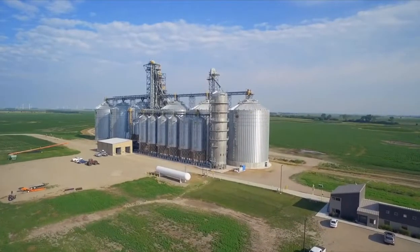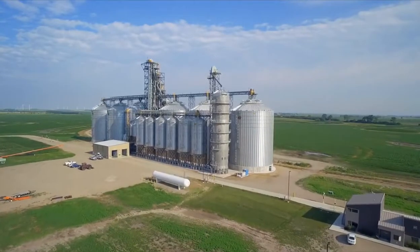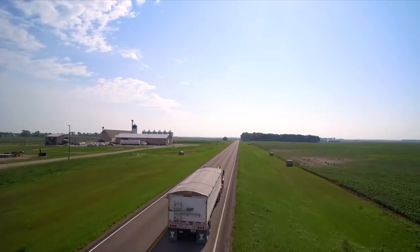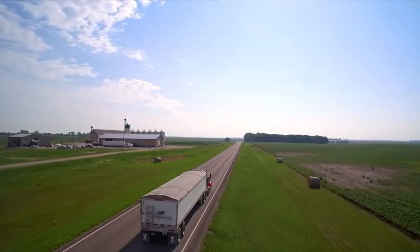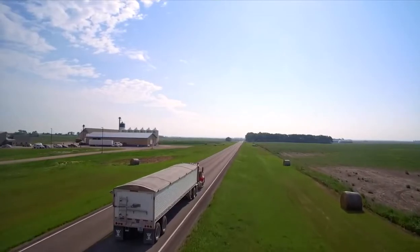We're one of the fastest grain elevators around. In-and-out time is under five minutes a lot of times for these guys, and especially during harvest, that's a huge thing. So I sell that to the max to the farmer, and we've heard a lot of good things back from that. Word's spreading around — I've heard guys as far away as 60 miles away talking about how smooth and efficient Pillsbury is.